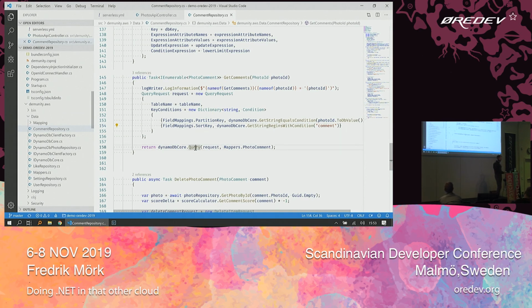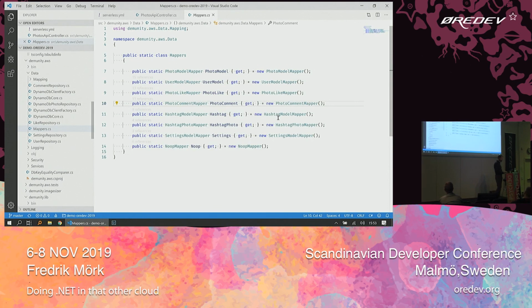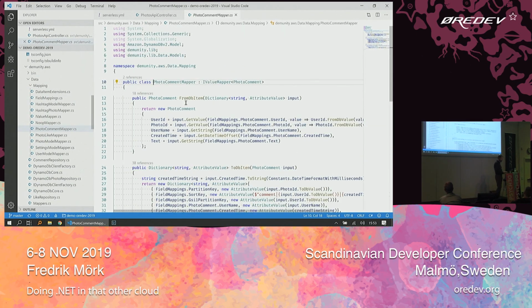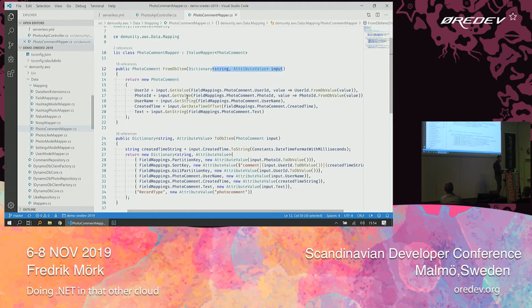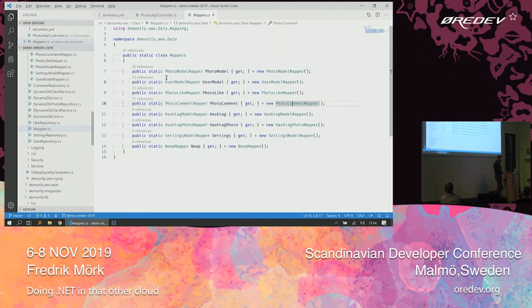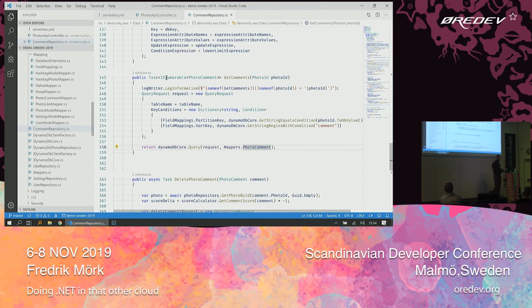And then I run the query in DynamoDB, and since the return is a dictionary of string and attribute values, and I want to actually use C# classes for this, I have built a specific kind of mapper that will take this input here. So here is the response from the database, dictionary of string and attribute value, and then I just unpack that and put that into a class and return that instead. So I've sort of tried to encapsulate the DynamoDB ugliness in one place. And the rest of the site is essentially rinse repeat on that pattern.